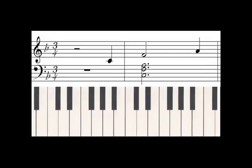Now before we begin working through the song, there's one more thing we need to talk about — something we'll encounter about halfway through the song, and that's a tie. A tie is when two notes are connected together, represented by a curved line that connects the two note heads. When you encounter a tie, you play the note for the combined length of all of the notes that are tied together. So halfway through the song, we'll encounter two measures that look like this. When we play it, it'll sound like this. Pay attention to the way the C in the right hand is tied from one measure into the next measure.